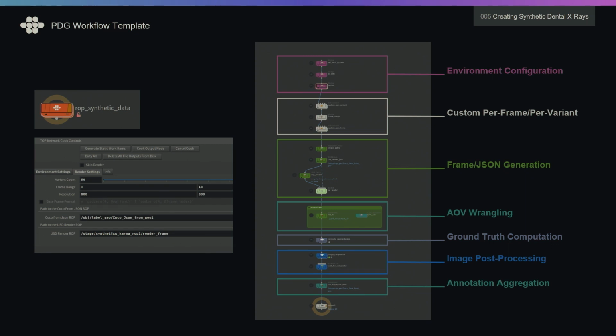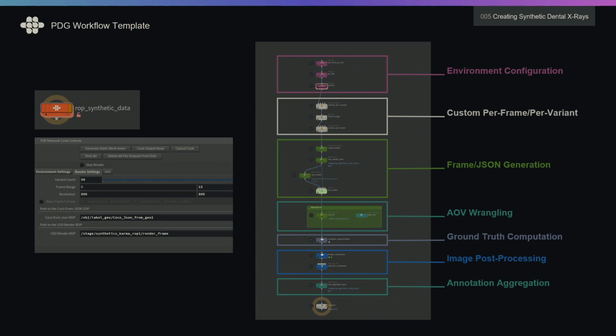Then we have a basic framework that helps automate a lot of this and streamlines the process of setting this up. There's a lot of repetitive things, setting up basic seeds and wedges from PDG, adding variation per frame or per variant. So if you want sequential data, you can vary things per frame, and then you have different variations of each of the sets of frames.